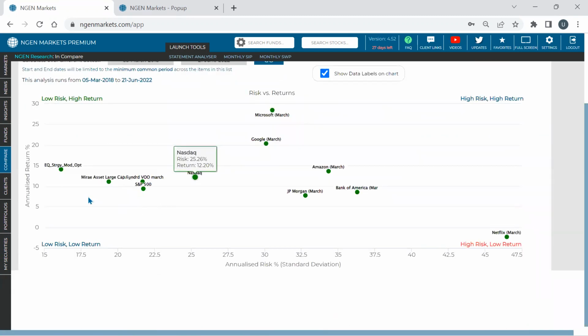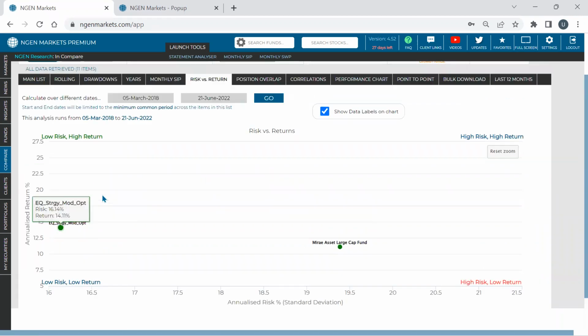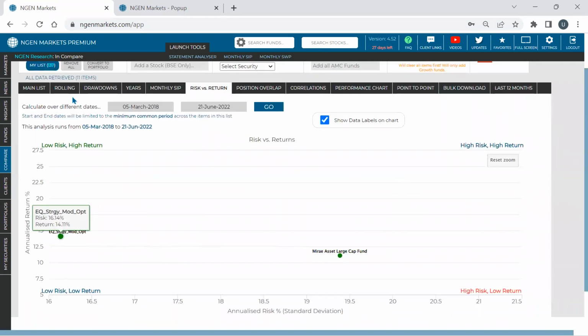In the risk versus return tab, I'm just going to zoom in, and you can see Mirae Asset as an individual fund versus our equity strategy, which contains some of the funds and some of the stocks as well. We are having a conservative approach and better returns in the period of 2018 to 2022. Now, this is how you can map it for any database and compare it in our system.